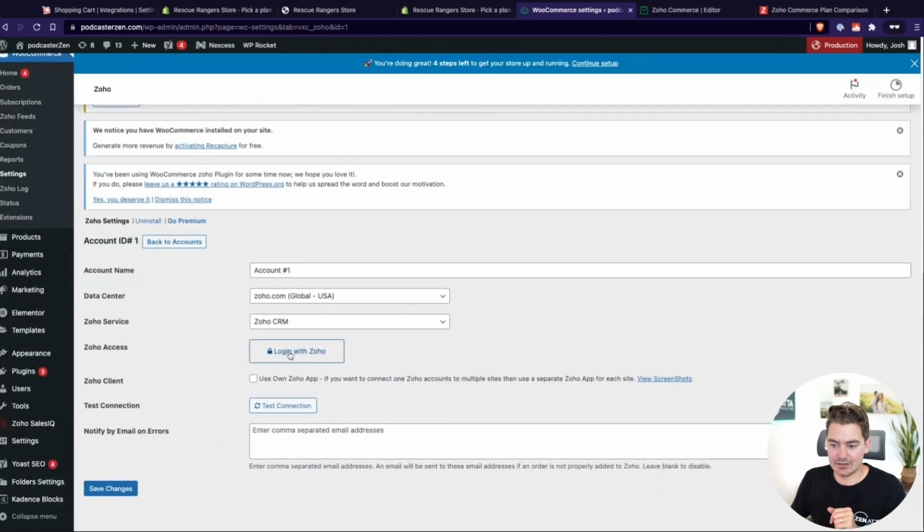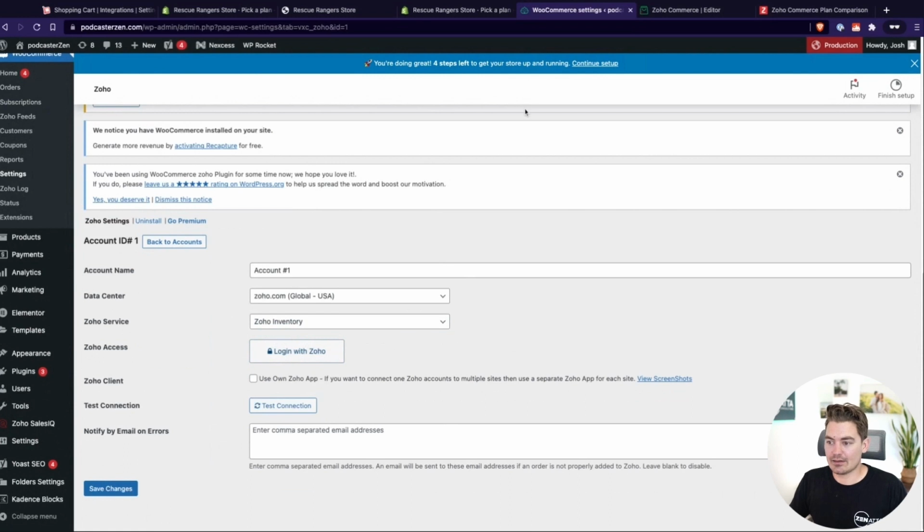It's going to ask you to log in to either your CRM, Invoice, Books, Inventory, or CRM Plus, and you can add multiple accounts. Maybe you want to integrate to the CRM for your contacts, or maybe you want to integrate directly to Inventory. Maybe you're not using Inventory at all and you want to manage all of this within the CRM. You can through this one extension. Now today, I'm going to go over how to integrate it to Inventory, but just know you can integrate this to multiple different Zoho applications.